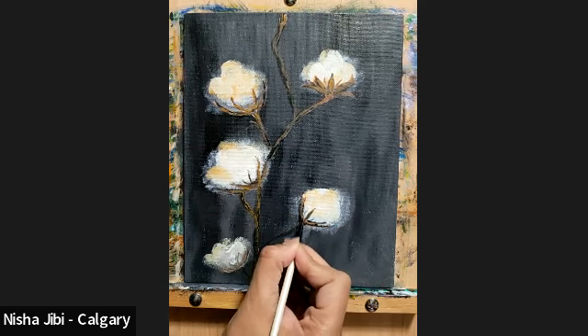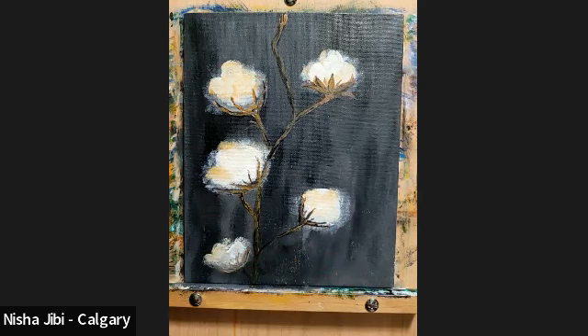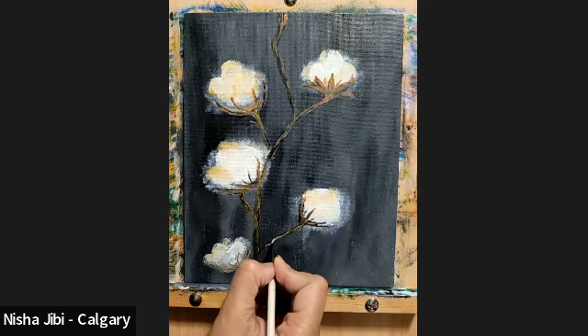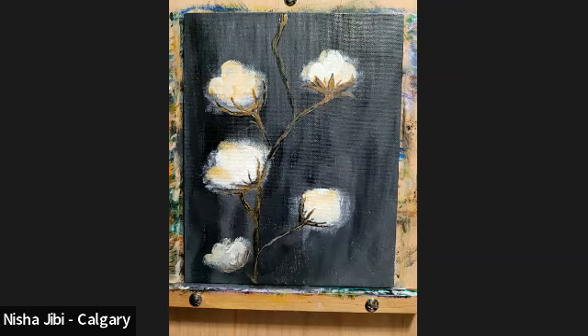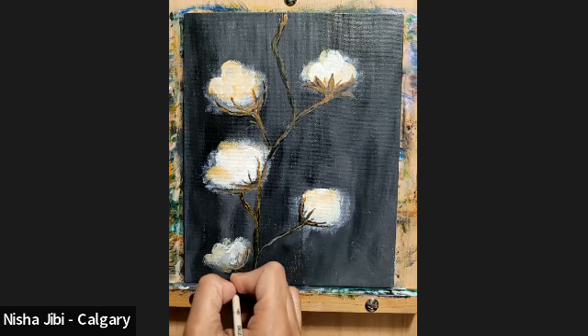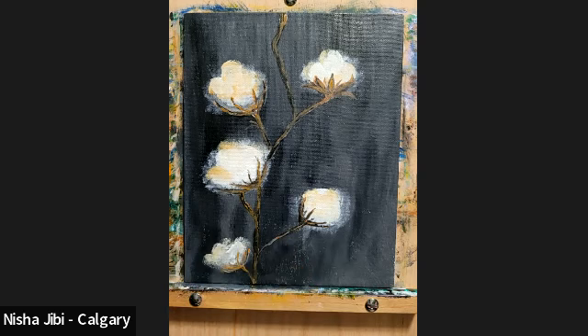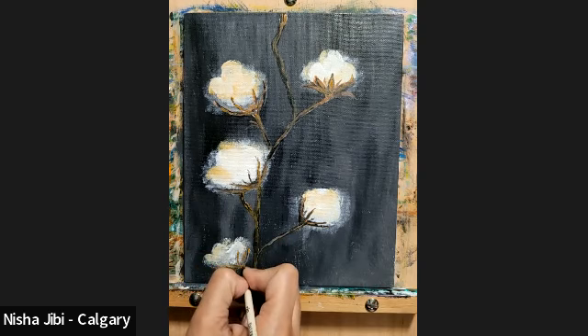Make sure you're able to bring in some variation into your colors — don't make it just black or just ochre. When you see from afar, all these paintings need to be seen from far away. Please don't look from very near and say your painting is not looking good — it will never look good up close, at least for me. When I keep it very far, it looks really beautiful. That's my small tip — please don't be discouraged. Just keep it a little bit afar from yourself and that's all.